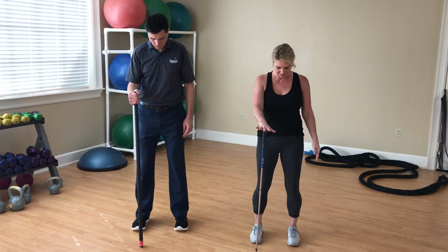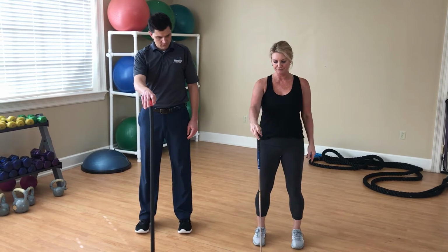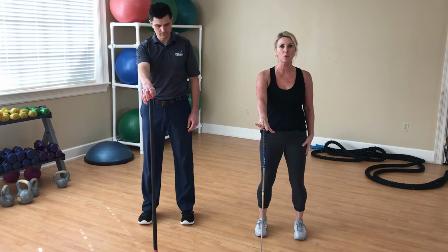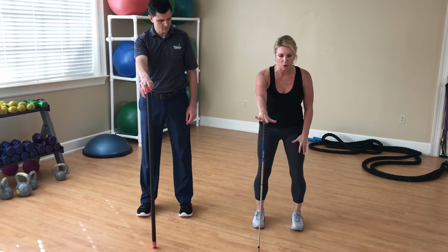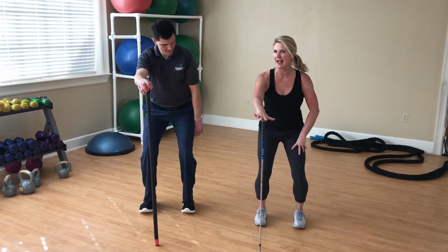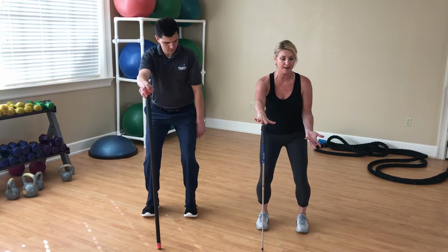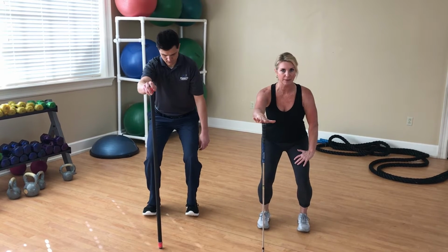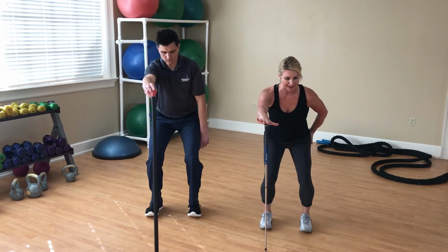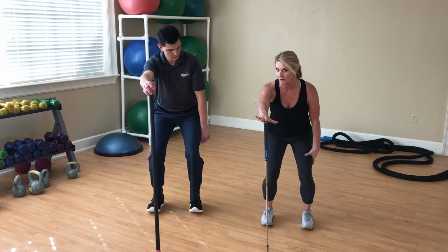Yep. Let's begin with feet about hip width apart. You can adjust your golf club to whatever distance you feel more comfortable, because this is about your quads. So you want to just do a basic squat. Now, if your knees bother you, I would recommend maybe going down about halfway and maybe even doing some light pulses. If your knees feel fine, then you can sit down a little bit deeper and just hold it for about 5 breaths. You really want to put your backside out and bring that weight back to your heels, almost so much that you feel like you're going to fall backwards.